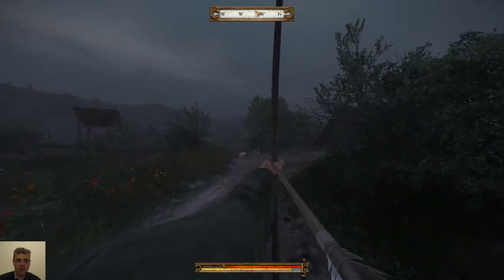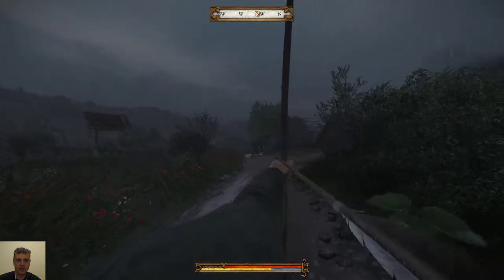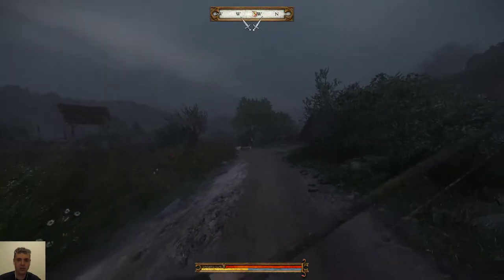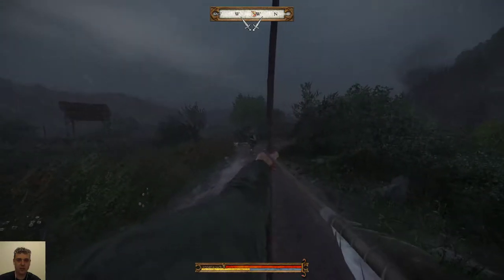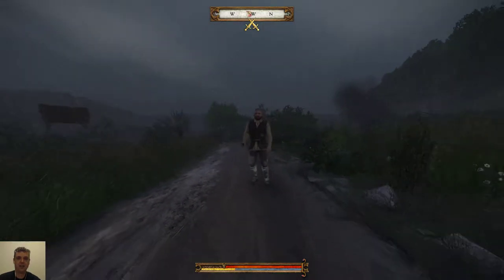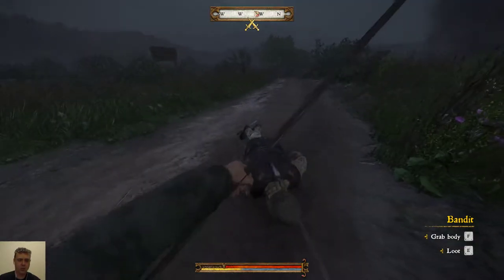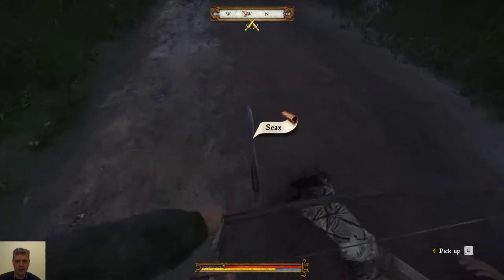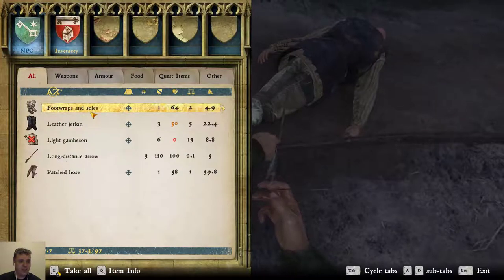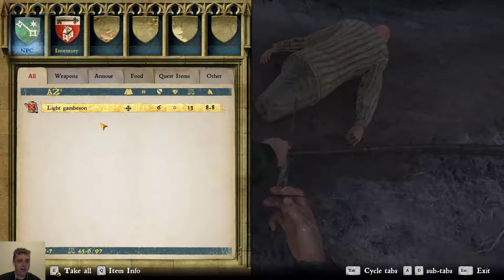Let's see if we can shoot him. In his nuts. There you go. Ooh, almost out of breath as well. Take his sword. It's a 6. It's not so bad. And I didn't damage it too much. We'll leave this. Take my arrows.